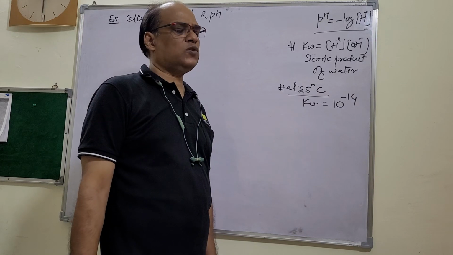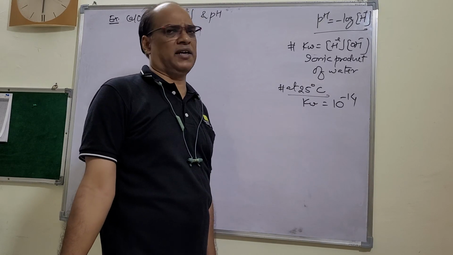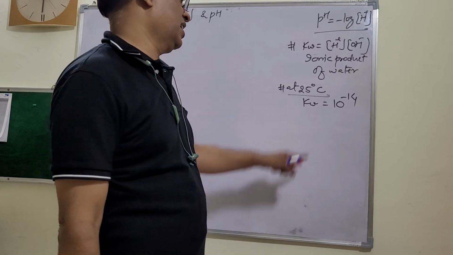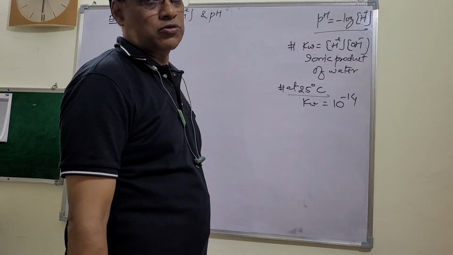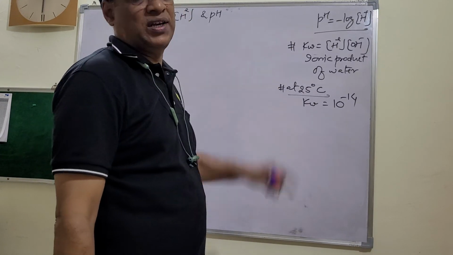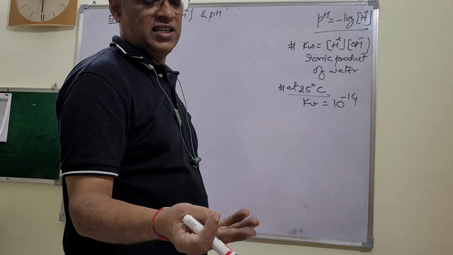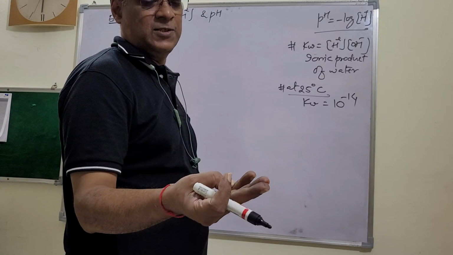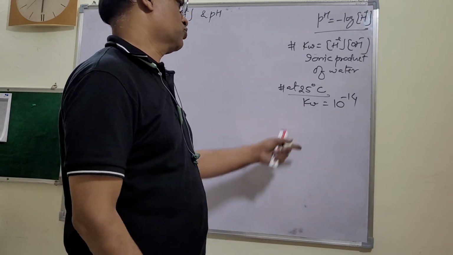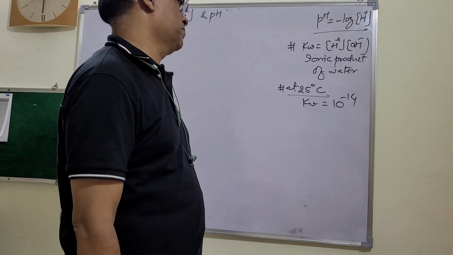Most of the time all the reactions are endothermic in nature. So weak acid, weak base, and even Kw, it is also endothermic in nature. So if you increase the temperature, these values will increase. Ka of weak acid increases, Kb of weak base increases, and Kw, water being a feebly ionized, very weak electrolyte, will also increase by increasing temperature.